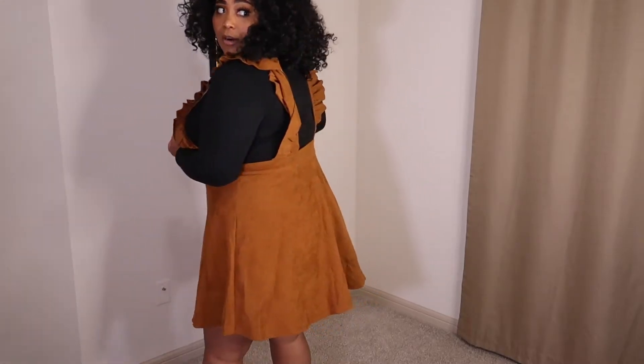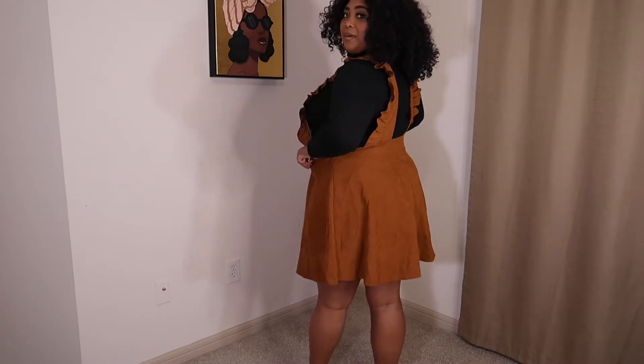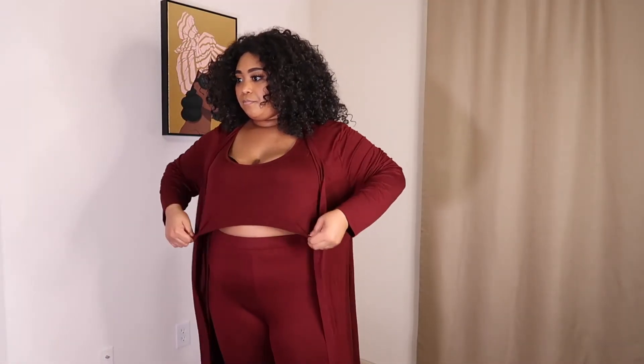There are no straps on this — it is what it is. I like this part but I'm not so sure it looks as good as I thought it would on me. Whoever is in charge: this is not long enough. If I wear this without a bra — these pants are definitely see-through, so buy at your own risk. It's comfortable, but this is really a top for someone with smaller breasts. I'm a double D, so it's over for us girls.